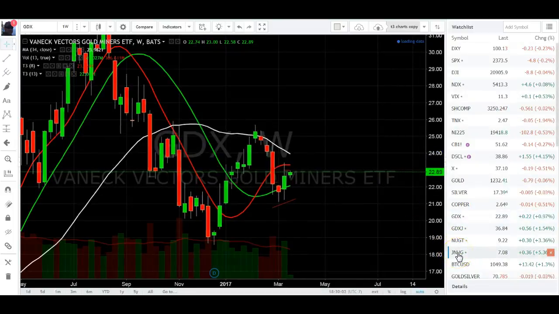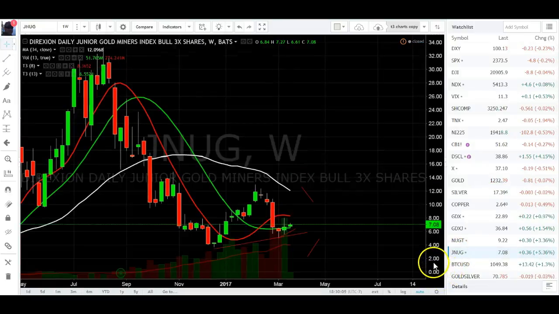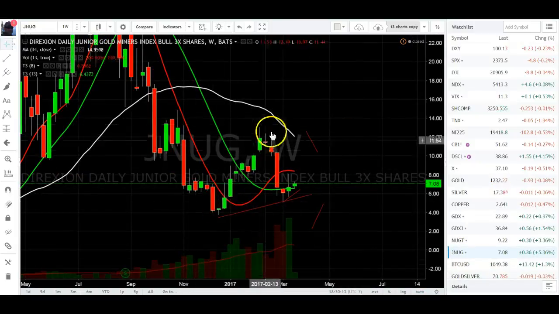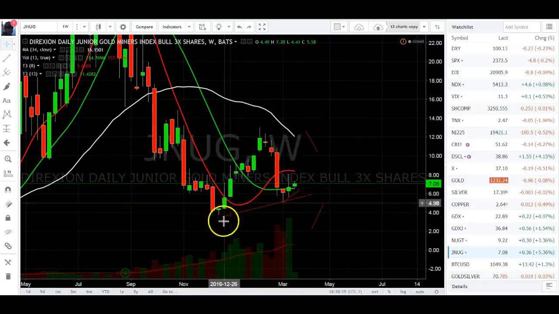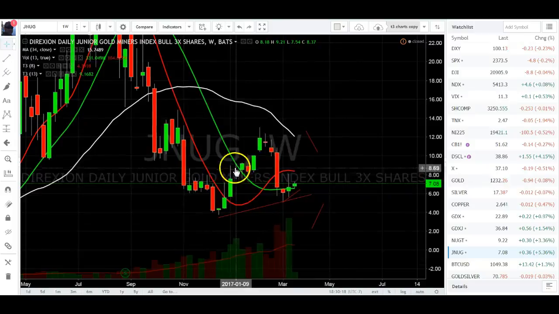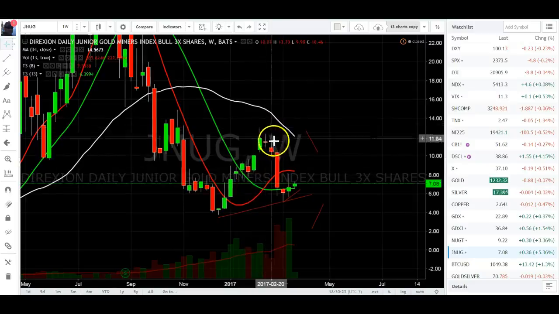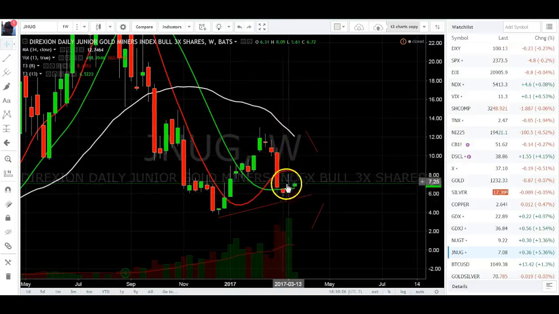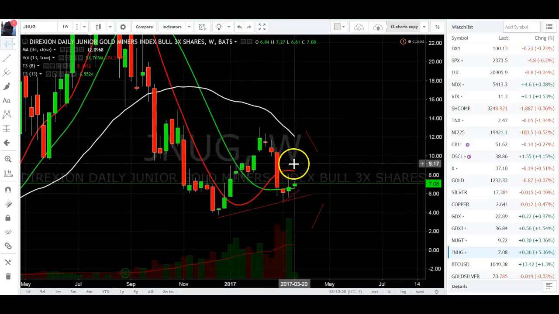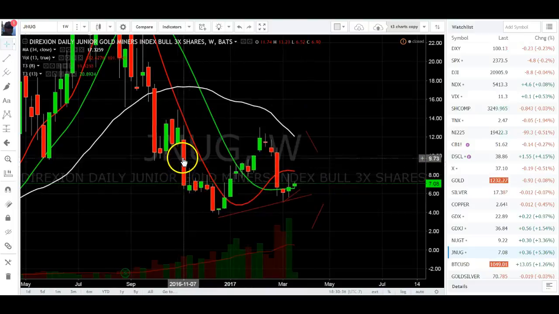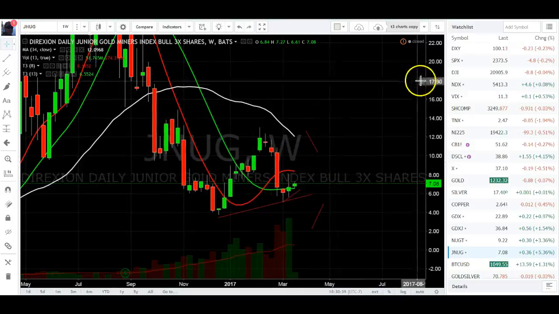JNUG. I'm still in JNUG. I'm a little short. I think I was in at 730 something. I can't remember. I got a double bottom, higher low. Came across the 8. Did not stop through time. It went across the 13, came into support, made a hike, came back into support, made a nice reversal bar, came across, now it's building. Let's take out that top wick. Previous highs, see if we can get back into previous lows, start building this thing.